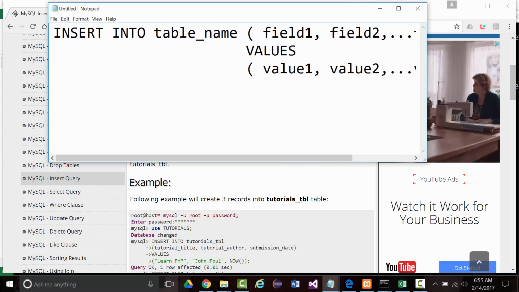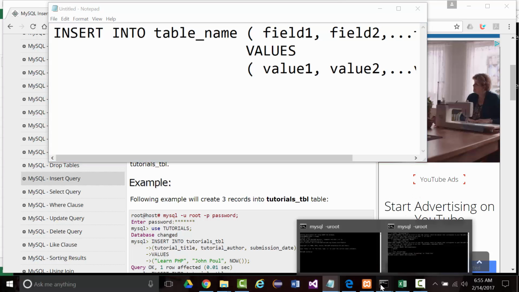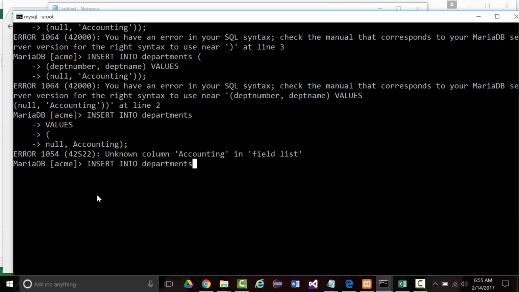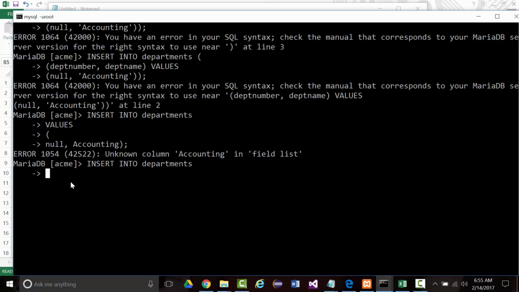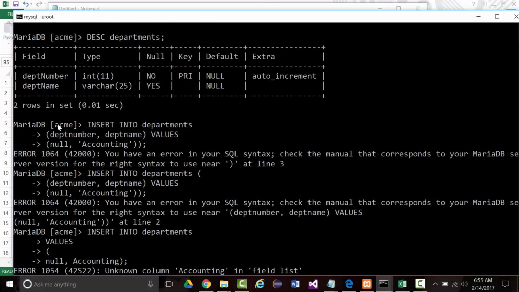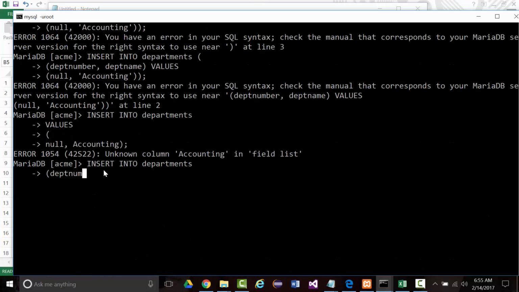All right, so we're going to use that as our basis, and we're going to insert into departments. All right, that's a good start. And what we want here are our field names inside of parentheses. So that's dep number and dep name.